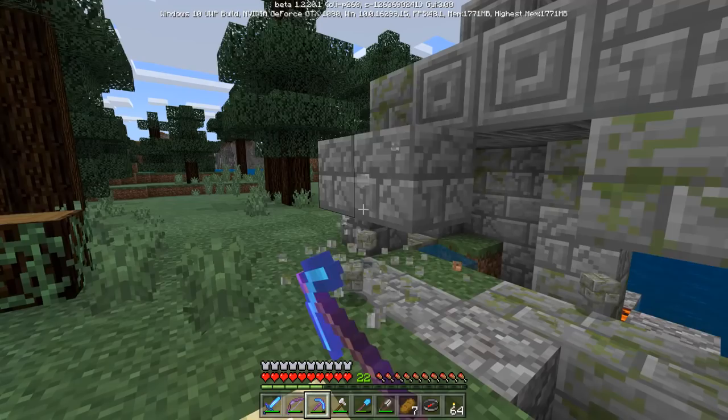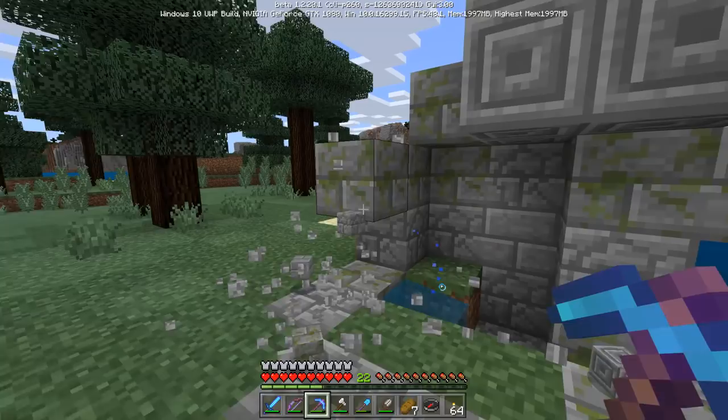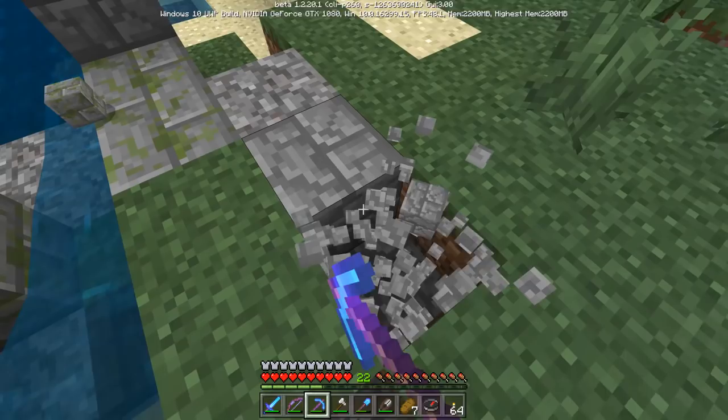So if I had to guess, I think it's happening because of something to do with the treasure maps. Maybe that if a chest has a treasure map in it, it's not working properly.